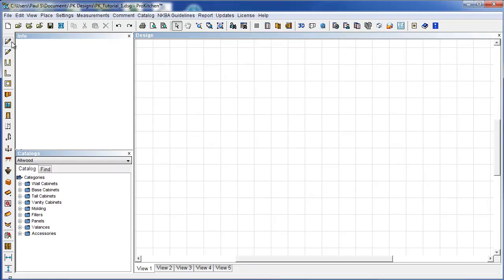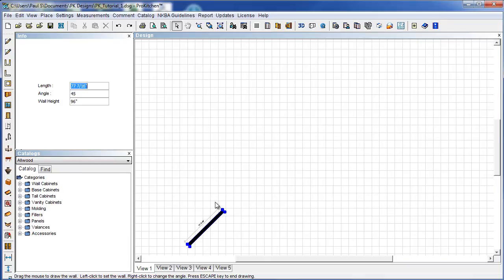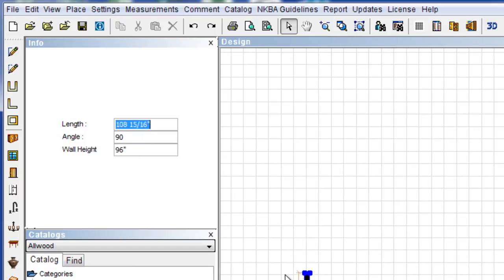Now, to build my kitchen, we're going to come down here, zoom out just a little bit so I have a little more grid work to work with. And I'm going to start building my kitchen walls. I want to come north out of here, 150 inches. And you'll notice that as I move my mouse here, my length over here changes. Now I want a 150-inch wall, and I can come through here and I can set 151, 150 and 3/4.